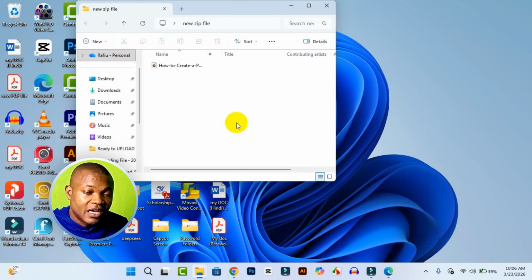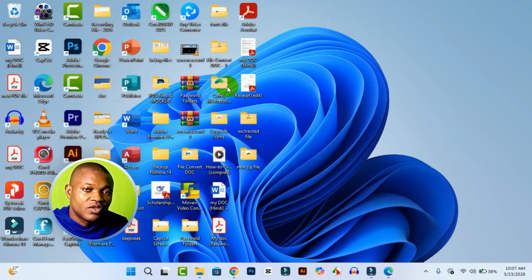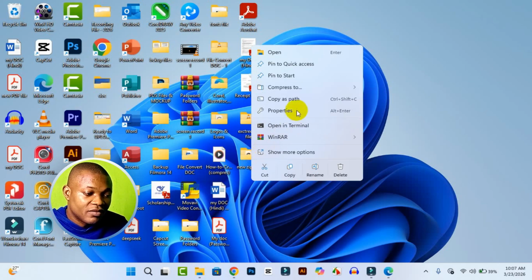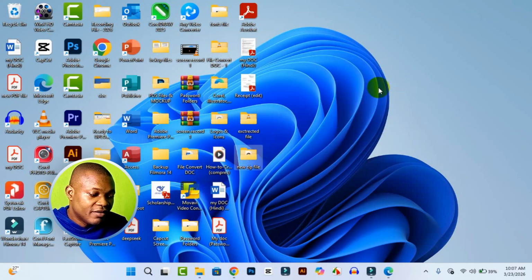It can be JPEG, it can be audio, it can be video, it can be MS Word or whatever file format. Once you drag all the files you want to have in this folder, next thing you want to do is to see how we can compress it to a zip file. For that, next thing you want to do is to select the file folder, right click on it. Next thing you want to do is to go ahead and click on compress to, then go ahead and click on zip file. And in a few seconds, you have your zip file right here. Just like what you see right here.